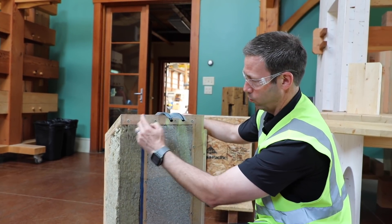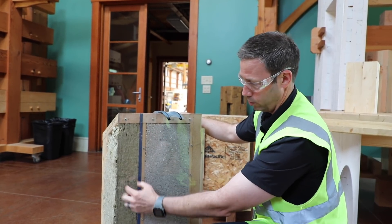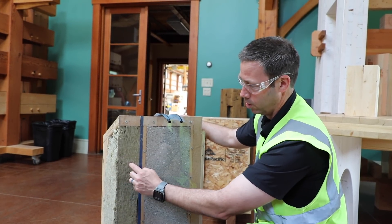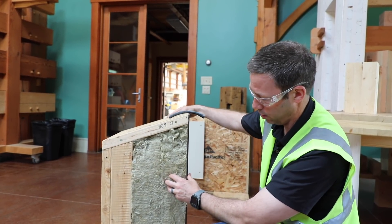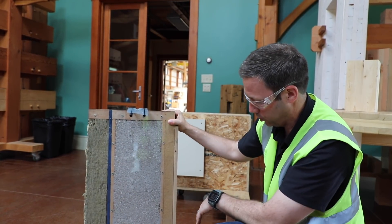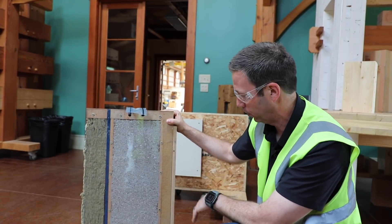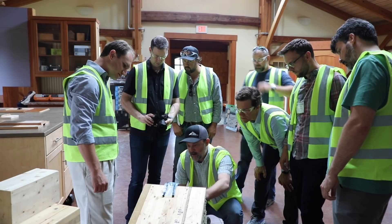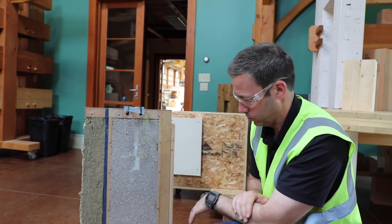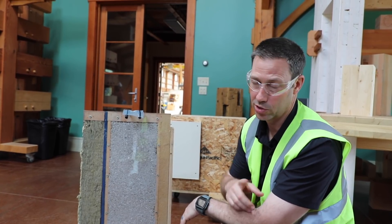On the inside, you frame the house with a two-by-four up against those panels after they've been installed. All your electrical and normal utilities go in this cavity, which you can then fill with mineral insulation — looks like maybe a Rockwool batt on the inside. But look how thick that is — that's got to be an R-50-plus assembly. We basically have zero thermal bridging through that once we've got that exterior insulation all the way through. Just serious amounts of insulation — these guys build absolutely bomber assemblies.